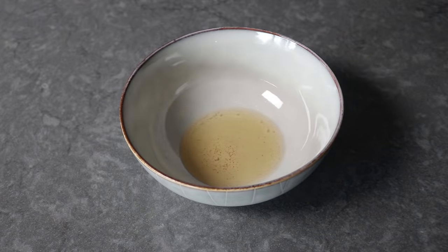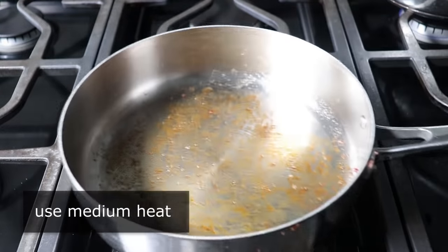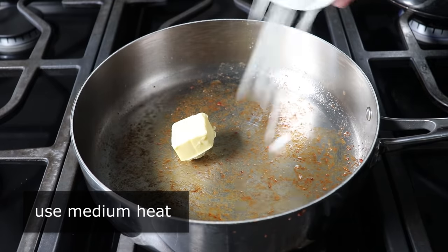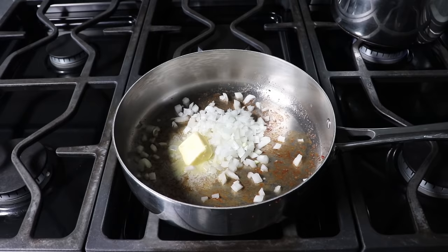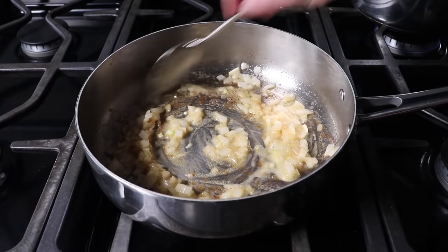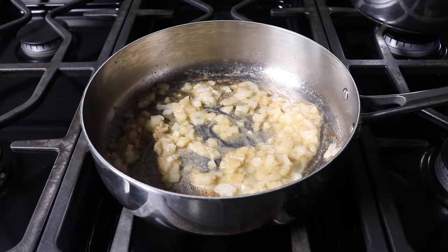And that's it — we'll simply reserve that bacon until needed, at which point we'll place that pan back on medium heat and toss in a chunk of butter and some diced onions, along with a nice big pinch of salt. We'll cook these onions stirring for about five minutes or so, or until they start to soften up and turn translucent. And while that's happening, if we want to multitask, we can go ahead and open up and drain our canned clams.